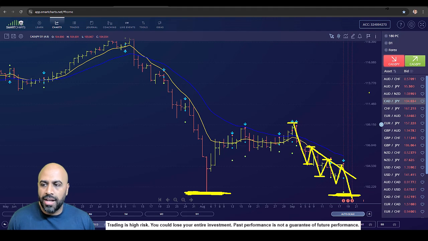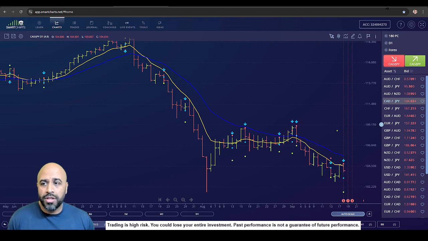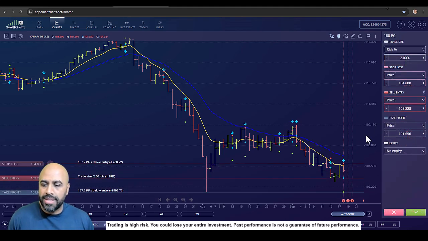So on top of highlighting potential trading opportunities, Smart Charts will always do the most important work, which is risk management. So if we click the sell icon here, it populates an entry price at the blue dot, stop loss at the red dot, target at the green dot. These can all be adjusted according to your own user preferences. It does the risk management calculations as well. Important to keep that risk low. Make sure you're able to deal with the random distributions of wins and losses that develop throughout the day, the week, the month. And then we can set an expiry.